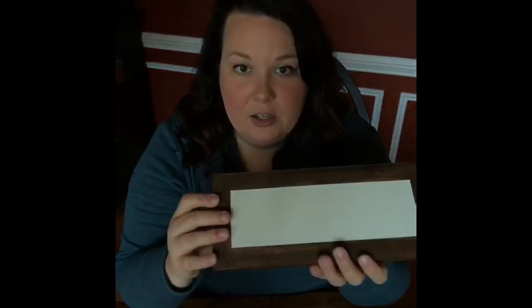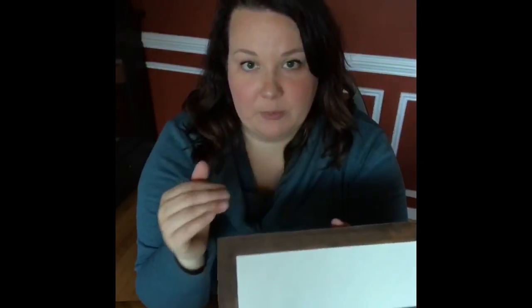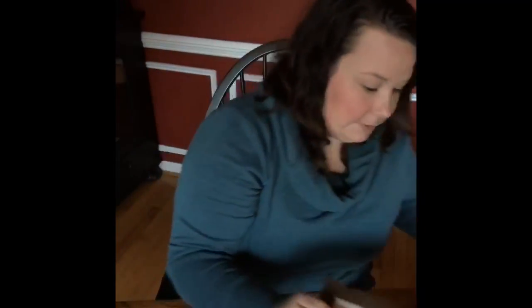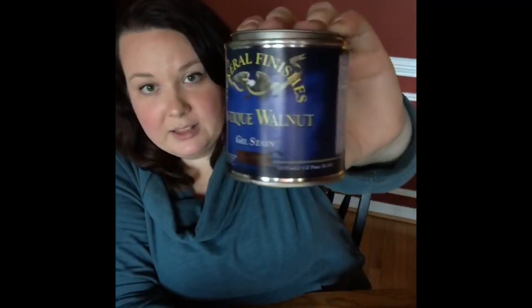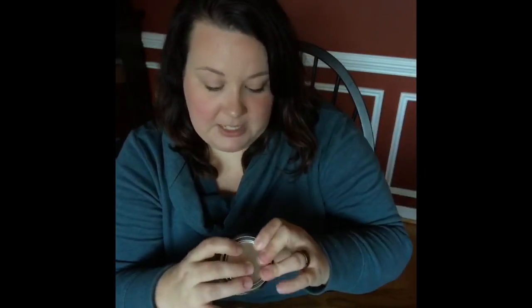I stained both sides — behind the white isn't really stained, I just eyeballed about where the frame was going to be. For the stain, I really love this one: General Finishes antique walnut. I actually got this to touch up some scratches on Steve's desk — we got his whole office suite from the ReStore and it just had some spots that needed touching up. Half of it was free, so who can resist that?